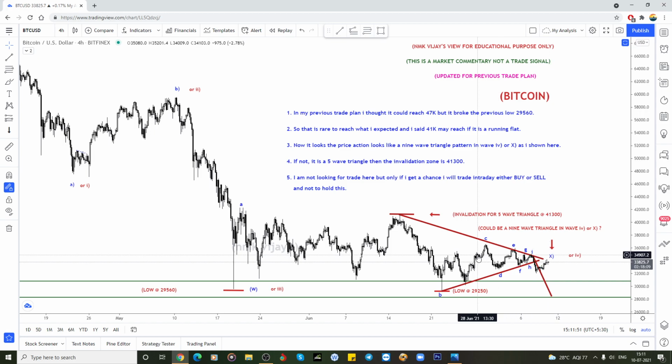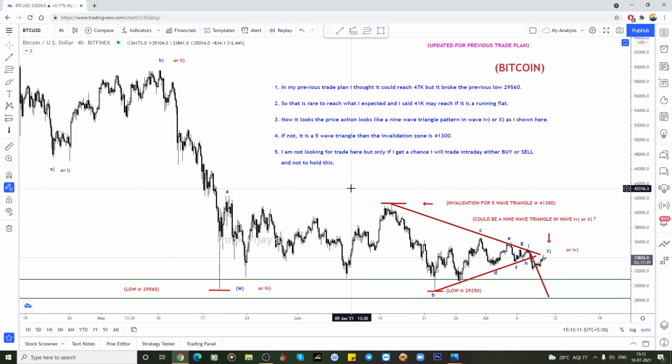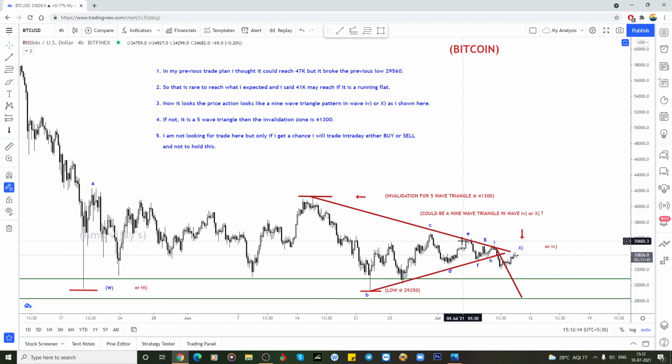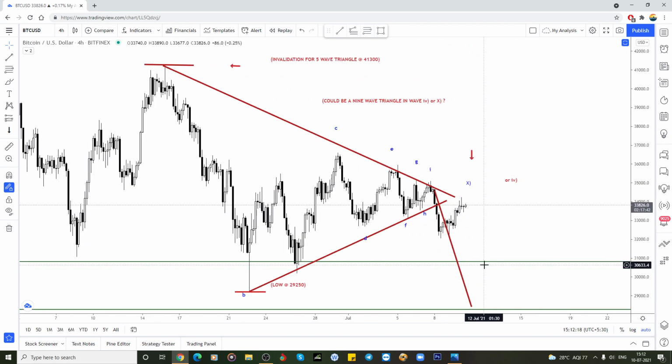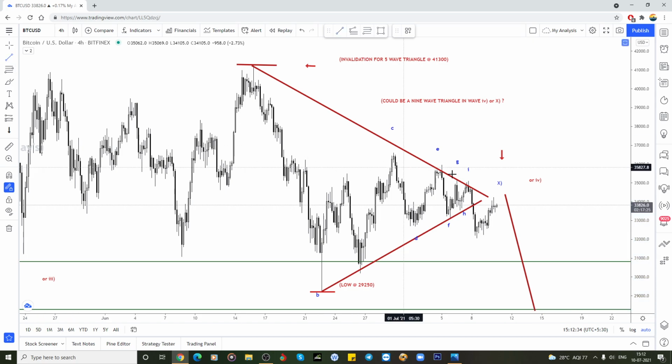While reading that book again and again, I found that it could be a nine-wave triangle also, exactly what I had read, and it is happening here. So A, this is B, C, D, E, F, G, H, I. Even though we often watch the five-wave triangle A, B, C, D, E, here it's a nine-wave triangle. What I read that day, I immediately applied. Here it also looks like a 5-wave structure to the downside. So what if it is a nine-wave triangle? It has already broken the high, and if you want to take a risk, you need to place a strict stop loss here.